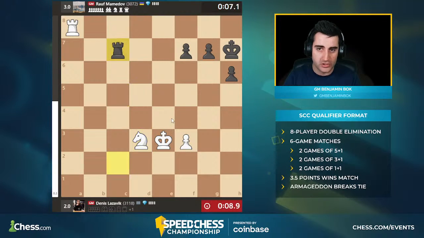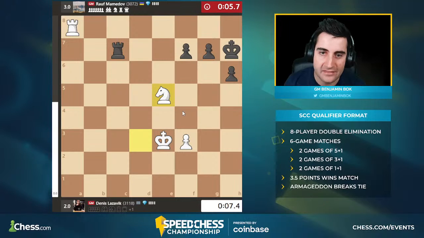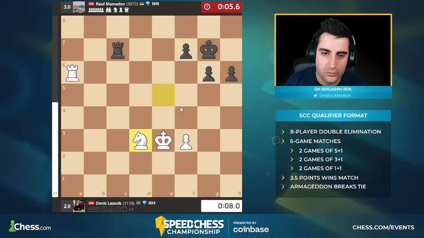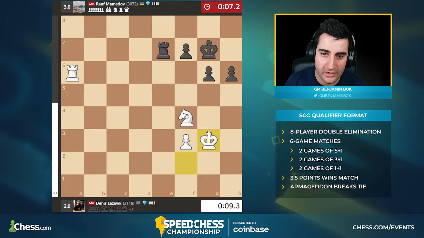The knight is, of course, super tricky. If Ralph can get rid of this last final pawn, it is a theoretical draw, even if he loses all of his own pawns. But, again, it's always tricky with a couple seconds on the clock when you're dealing with a knight. Knight f4, the knight is jumping around.